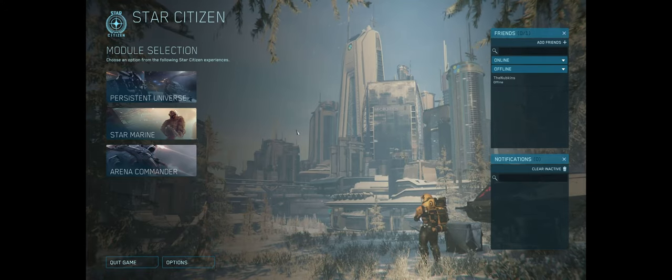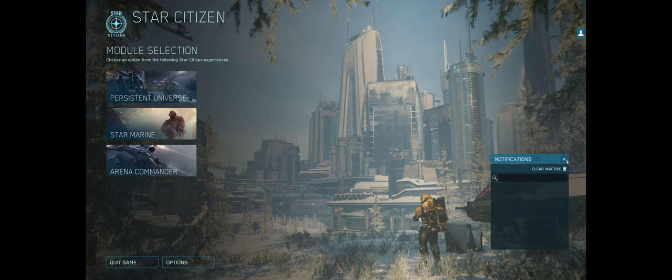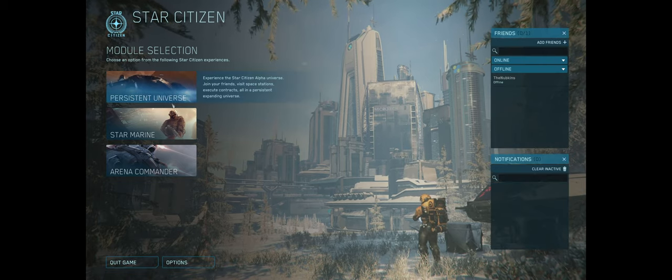All right, so 3.11 is here, and wave one. So we've got obviously the new UI here. What's pretty cool is you can actually click on these, and they collapse. So pretty cool, just small little tweaks here and there.